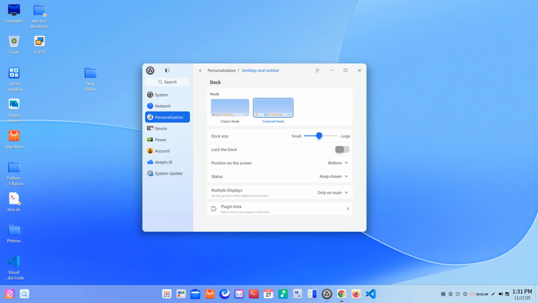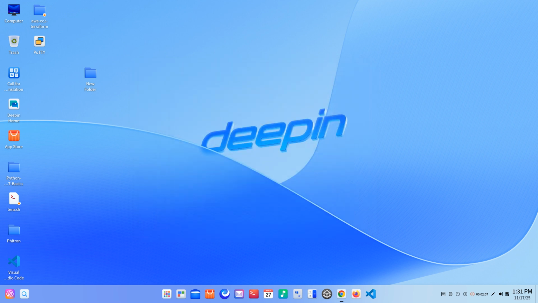And multiple display, only on main, that's about display sections. So if you are a user of multiple screens, then you can do a little bit of customization in here. That's all about the dock.